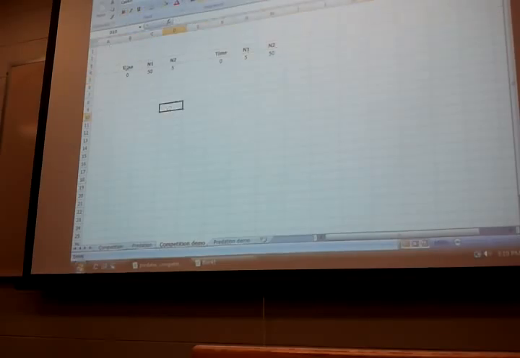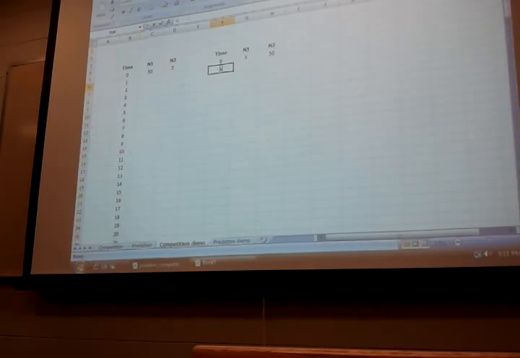I'm going to bold this real quick. So then do the time thing just like normal, so equal sign, and just take the previous cell plus 1. There's no defined number of time steps, just drag it out until you can see what the equilibrium point is. Same thing over here.